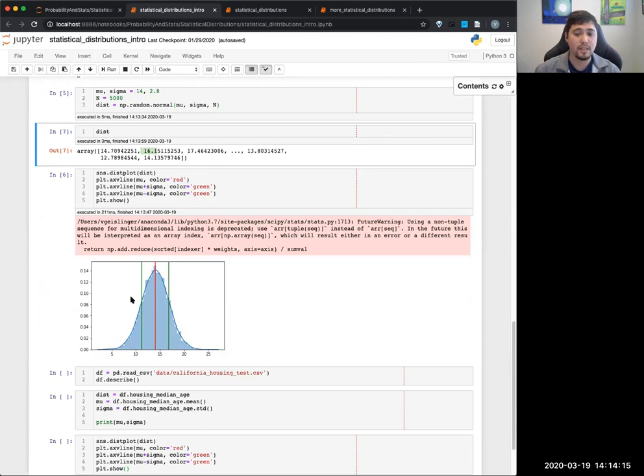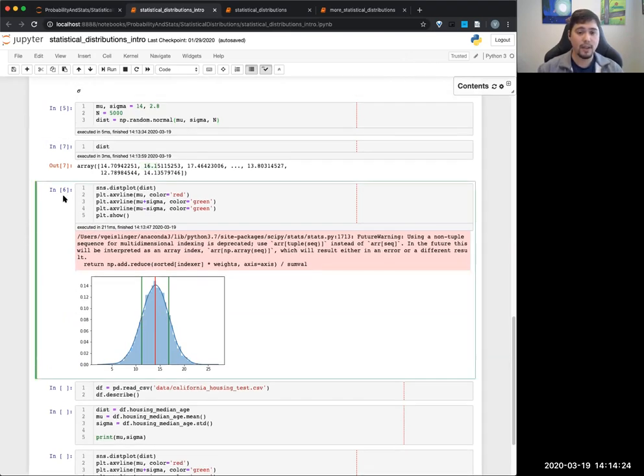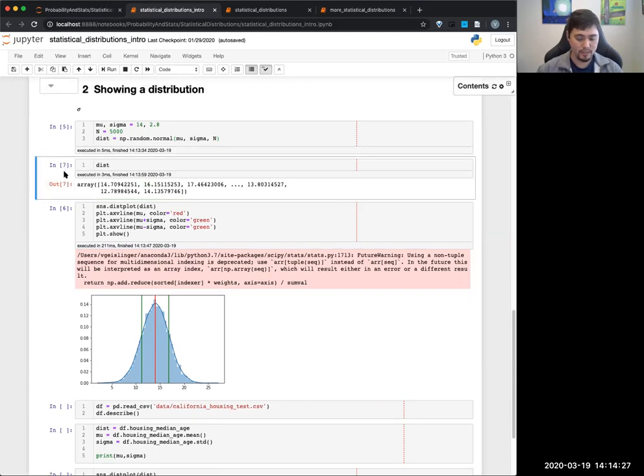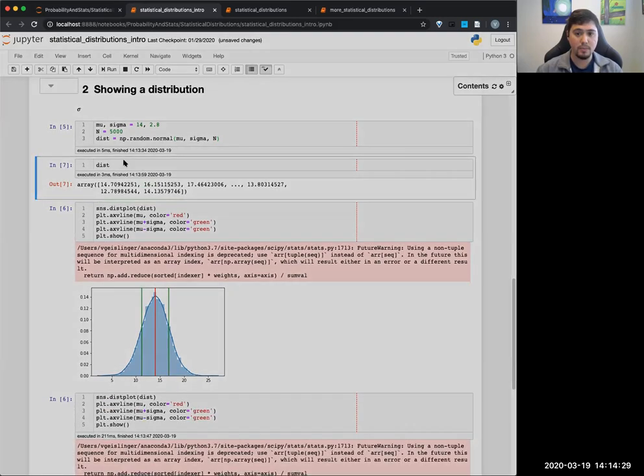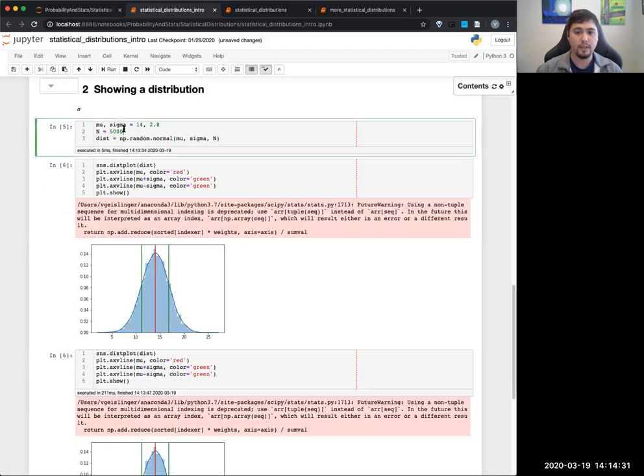So we can say, oh, there's one standard deviation to the left, basically mu minus sigma, right, is this value over here, and then mu plus one sigma over here. So if I now go ahead and just redesign this, let's say I do a mu of, let's say, 14. And then let's do a different standard deviation, something much, much larger, let's say 12, okay? Same 5,000, right? I have a new distribution.